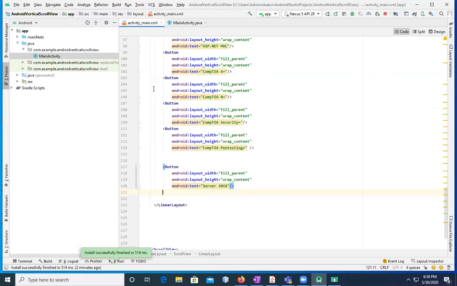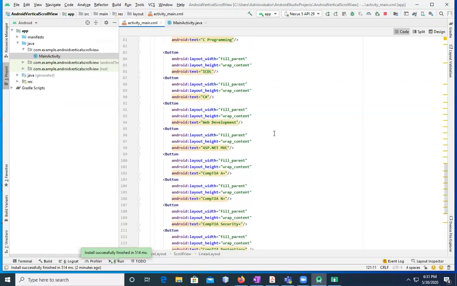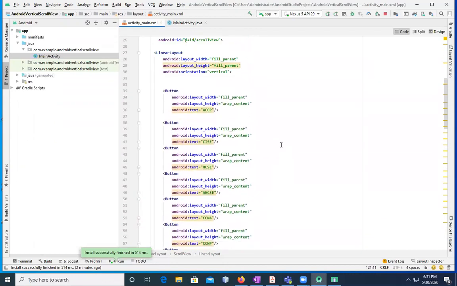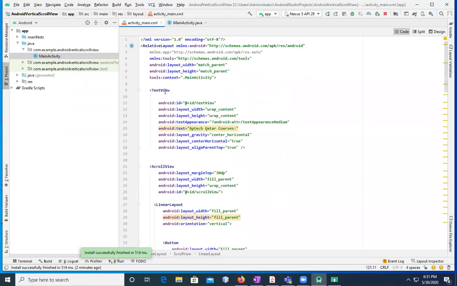If you wanted to add anything horizontally, without wasting time I'm going to create a different project for it. I'm just going to change this here. Text view, wrap content, ID should be text view, text appearance should be small.